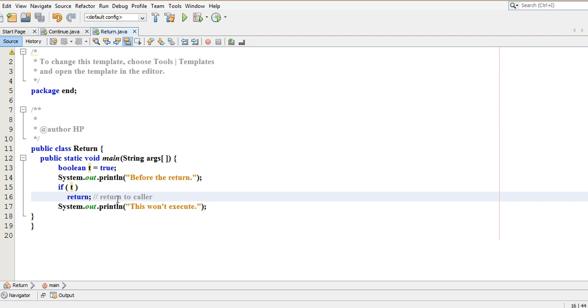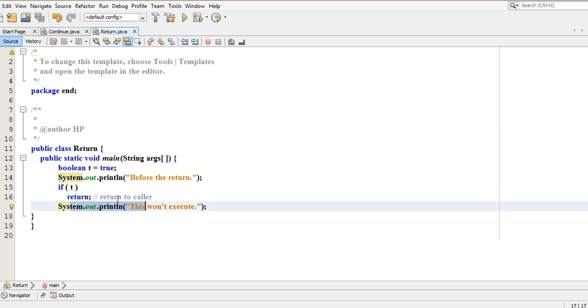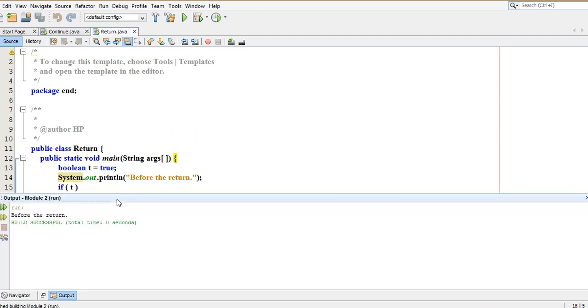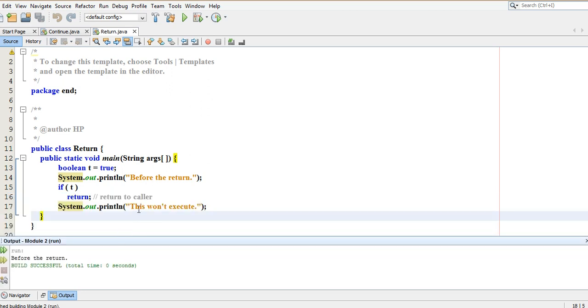Once it returns to the Java runtime environment, this cannot be executed. It's impossible. Now let's execute. So before the return, right? We are not seeing this particular message, that is, this won't execute.